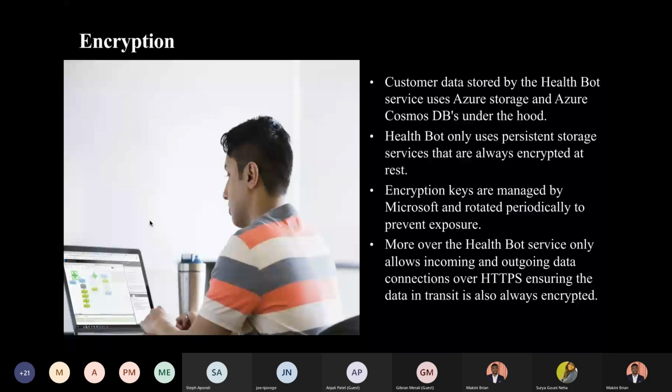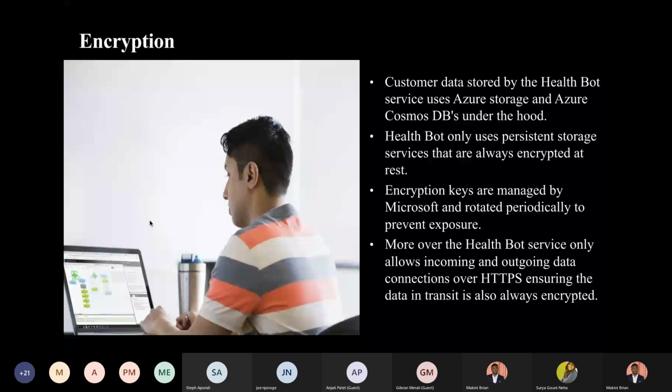So what does Microsoft do? At rest, the encryption keys are rotated periodically. So if my key this time was 239, next time it won't be that. It will be, let's say, 467. I'm just using an example. So the keys are rotated, and access to the data is safely stored in the database.